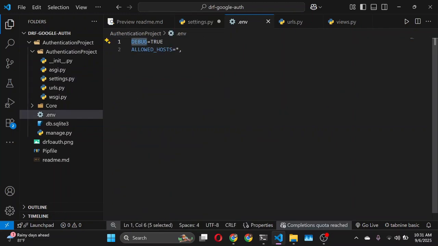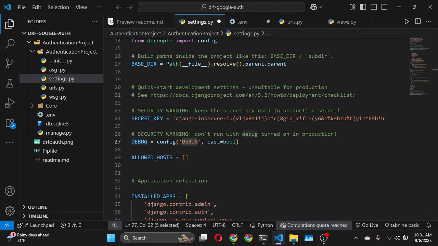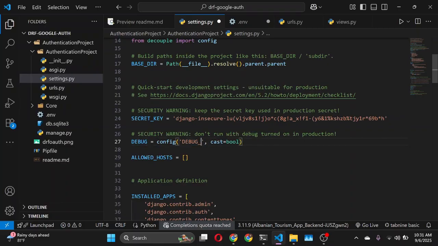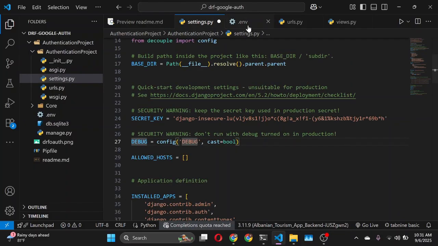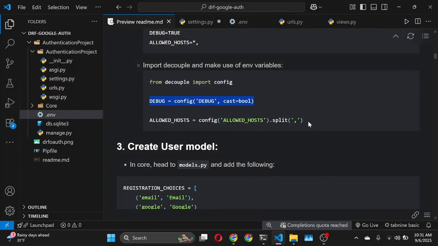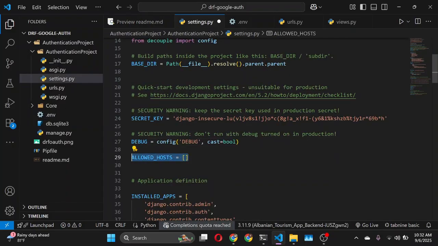But if it was called DEBUG_VALUE, I would also have to come here and say DEBUG_VALUE, to make sure that whatever key you are passing in matches exactly what you have put in your environment variable file. Now we're also going to do the exact same thing for ALLOWED_HOSTS. You are going to see exactly why I put a comma. I'm going to paste that here. So we're saying config of ALLOWED_HOSTS dot split.